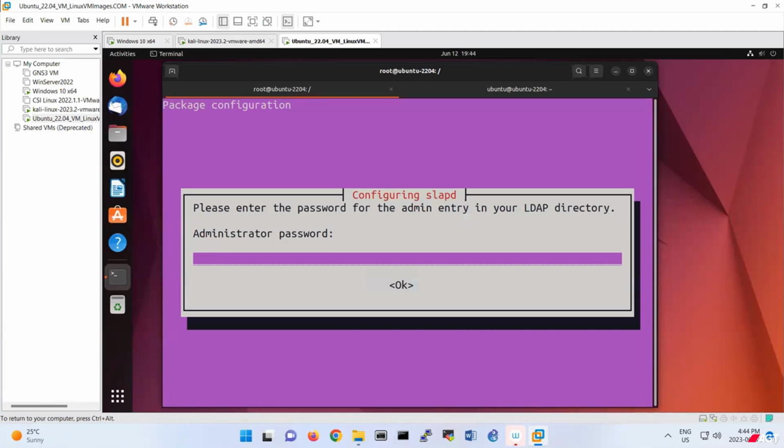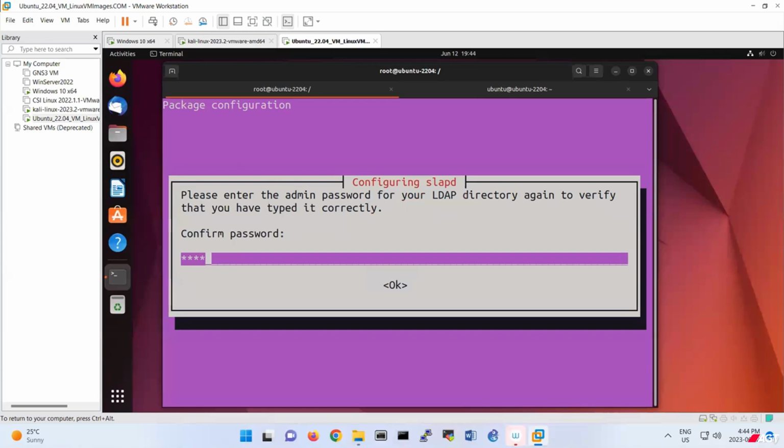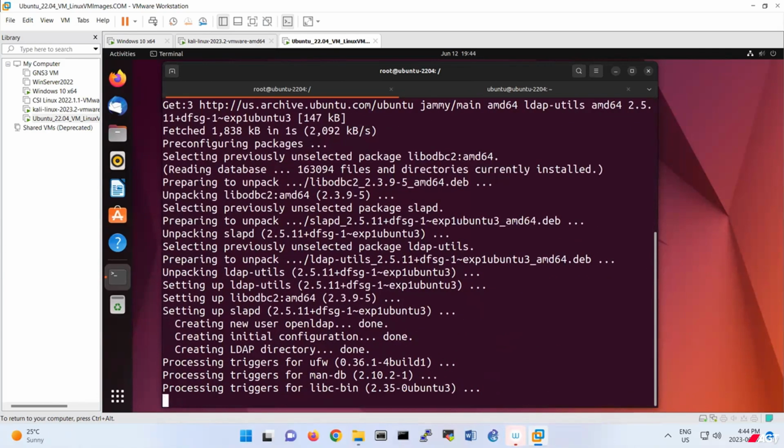Here is the administrative password that you can set for your LDAP. I put a simple password, but you can put a very strong password as well. This is a default configuration, but if you want to reconfigure that LDAP, you can do it this way: dpkg-reconfigure slapd.